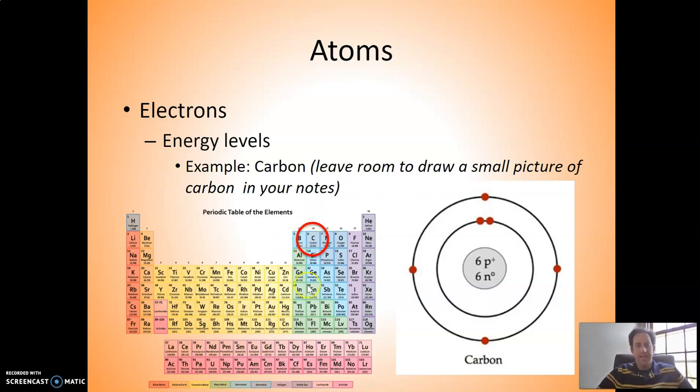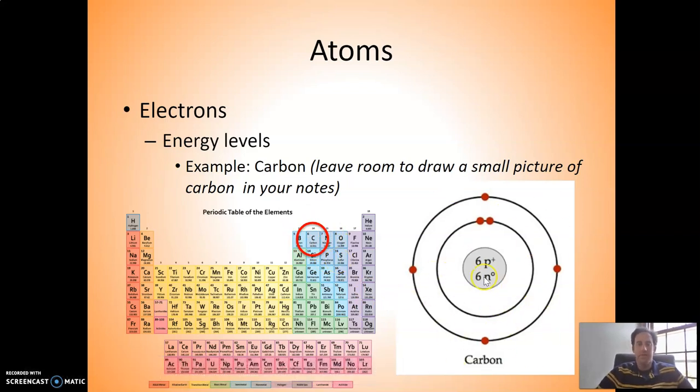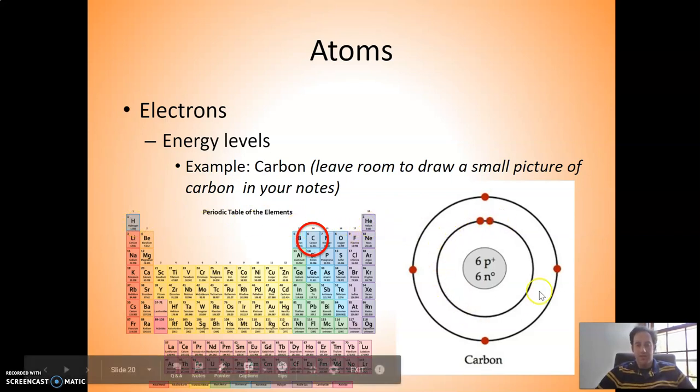You can actually use the periodic table to draw out the number of electrons in each energy level. So if we were to represent carbon with what's called the Bohr model of the atom here, you put the nucleus in the middle, 6 protons, 6 neutrons, and then each position on the periodic table correlates to one electron. So the first energy level, we call it n equals 1, is this first horizontal row across the periodic table. And there are two elements here, which means this first energy level, this first circle, has two electrons, 1, 2.